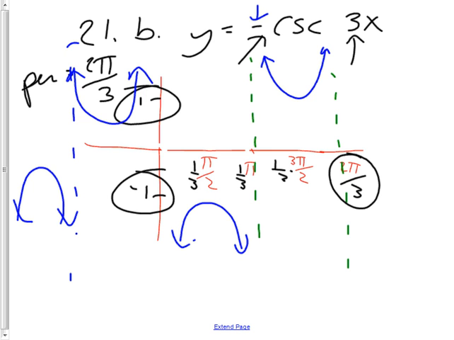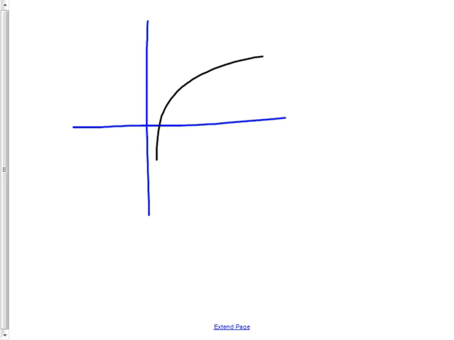All right, let's move on. Go to 22. Completely different. Here are 2 parent functions, as you should know. You know how I've been saying the log is kind of like a tree that's been blown over in the wind? Okay, well, here's the log graph. That's the parent log graph.